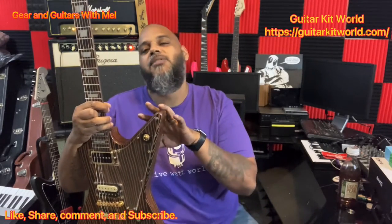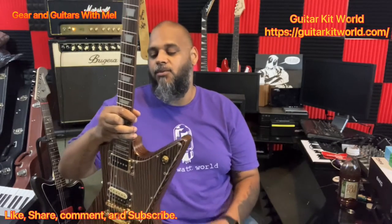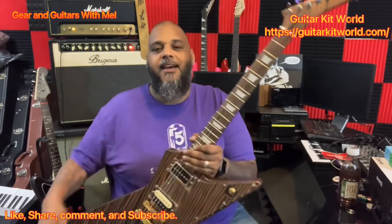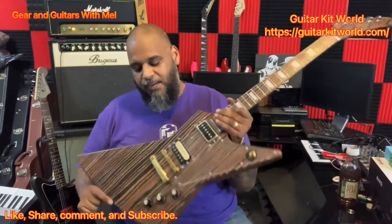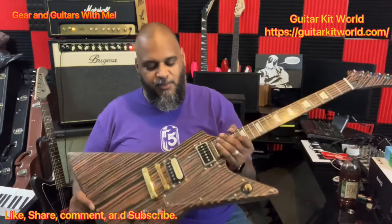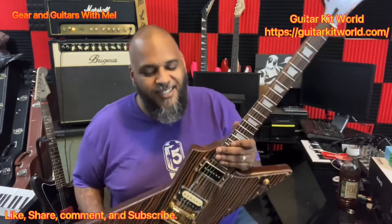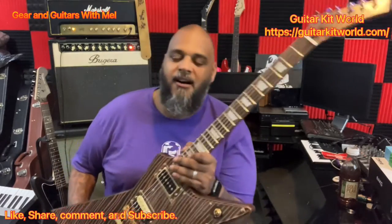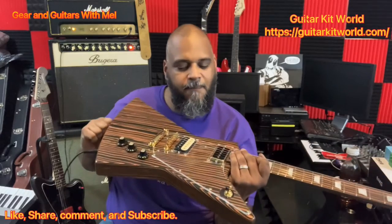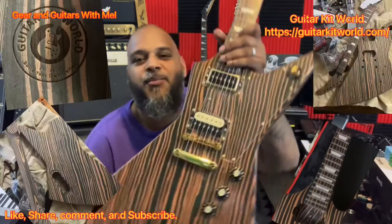I don't know what timbers they use to make this composite, but what I do know is that it is heavy as all get out. I haven't put it on a scale proper, but I'm going to assume it's about 11 pounds, maybe 12, I don't know. But super heavy, but durable, very, very nice. And I'll throw some pictures up to show how we went through the process.